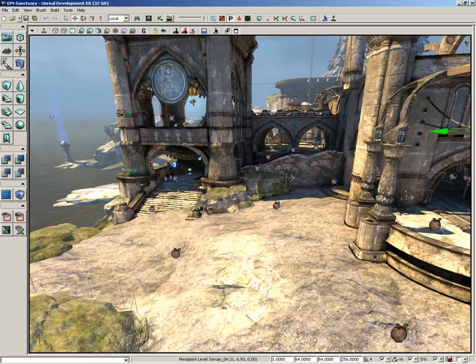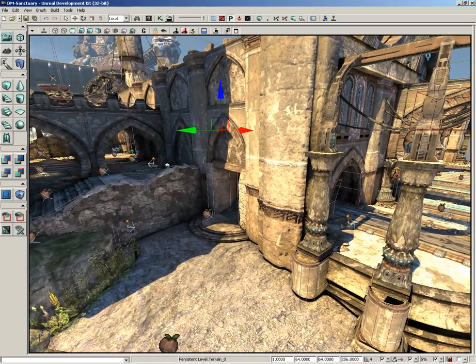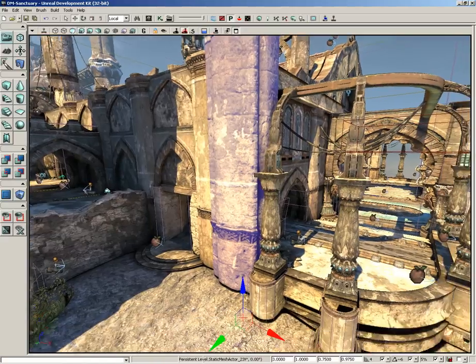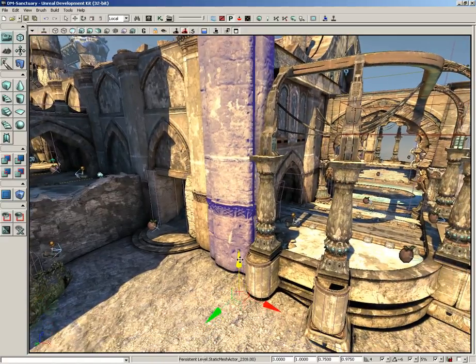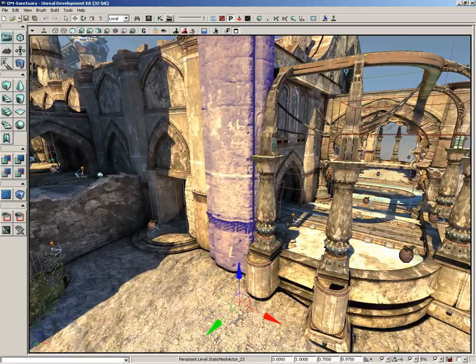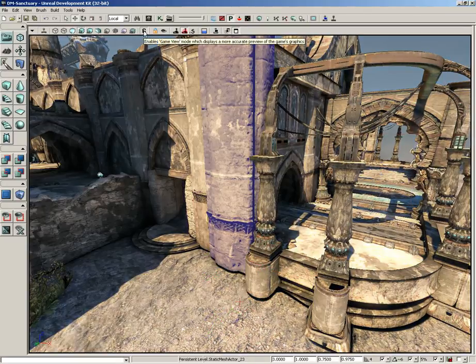We'll get out of game mode, though I do want to mention this. If I select a static mesh, currently I have the translation widget activated inside the main toolbar, and I have a little move tool, or translation widget, that I can use to move this static mesh around. If you are in game mode, that widget disappears. So if you're clicking on things and you don't see your widget, this is one of the places where your eyes should cut to.